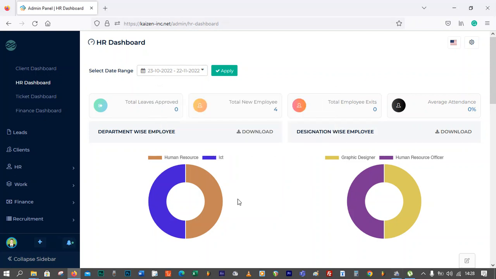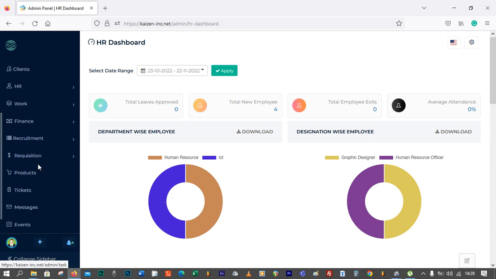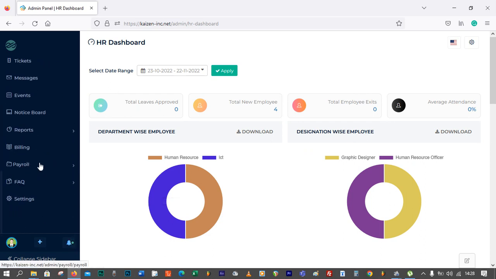In this tutorial, we are going to be looking at the payroll module of Kaizen HRMS. So basically, this module is where you can add or manage your employees' salaries for your organizations, manage their pay slips, their pay cycles, and everything else that has to do with paying your employees for their work. So you can find it on the left pane on the left menu here.